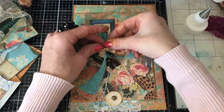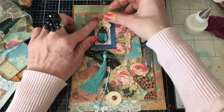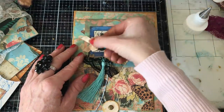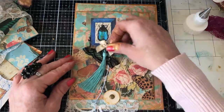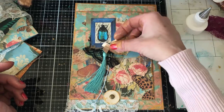So then I've got this little bow, which I just thought, well, maybe that would look quite cute on our cluster as well. It actually looks nice everywhere on there, doesn't it? So, yeah, shall I have it there or could have it on this side? We could have it here at the top of the tassel. Looks cute. I'd originally thought we'd have it down the bottom, but now I'm kind of thinking it looks quite pretty on the cluster.